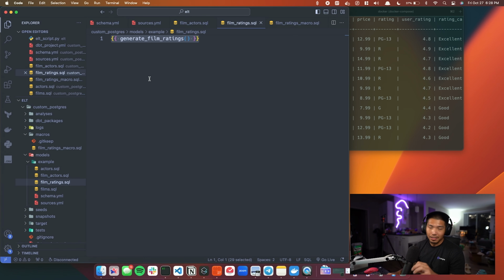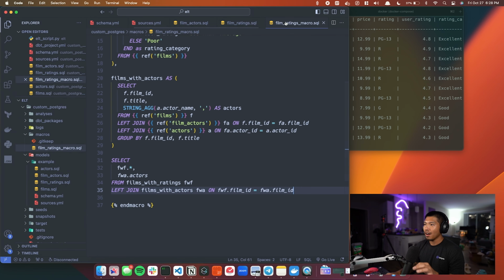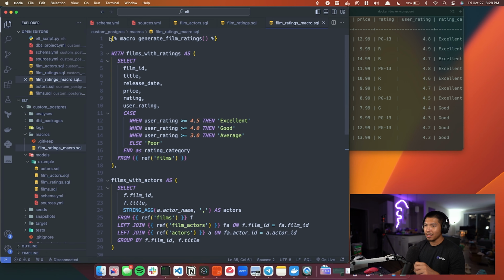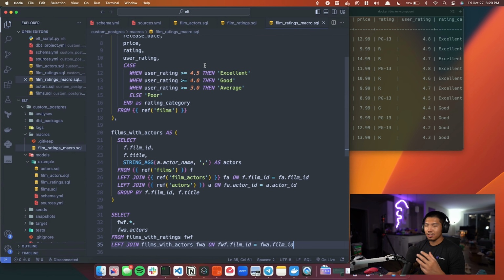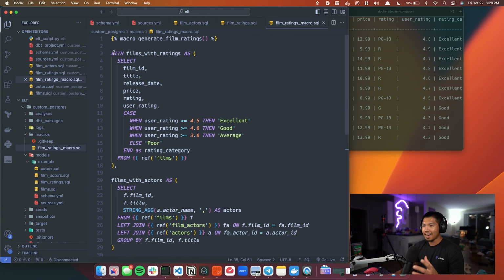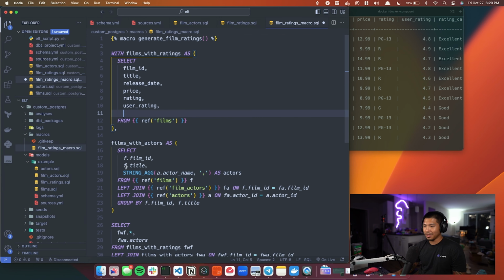So you can see that literally anything inside of the macro file, in between the macro and endmacro sections, is going to be written exactly as shown. So let's create a macro for this case, which is probably more plausible than anything.